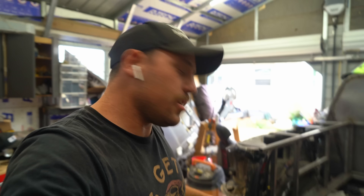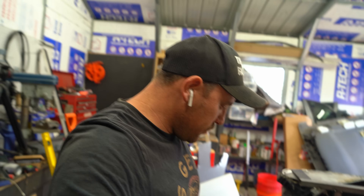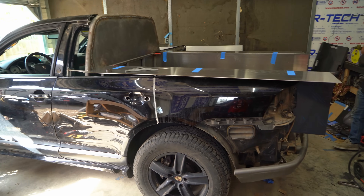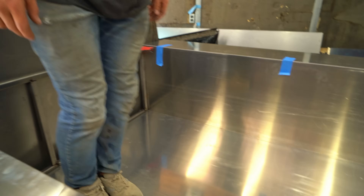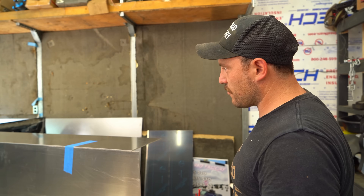We got the first corner done — and it's possible I was overreacting, but I'm not going to tell that to Dylan. She's tacked in and it came out pretty decent. I've got some holes drilled in there so I can reach all of our pieces. That'll be dialed. Now I just got to repeat it on this side. Look it, dude — it's a truck bed. You got the corners all dialed in. I don't know if I could be much happier. This is about as good as someone could do. It is a full-on work truck now. I'm very happy with going with quarter inch — it was expensive and a huge hassle, but that was the right call.